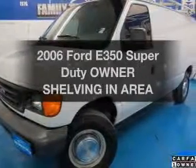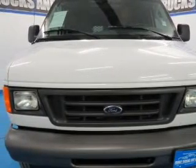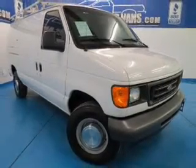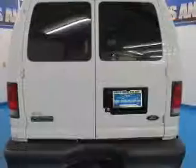Travel the roads in style and comfort in this great vehicle. The powertrain includes rear-wheel drive with a powerful 8-cylinder engine that responds smoothly to its automatic transmission. You will appreciate the safety feature of anti-lock brakes and include a Carfax Vehicle History Report. It allows you to purchase with confidence and the knowledge that your buy was a smart choice.